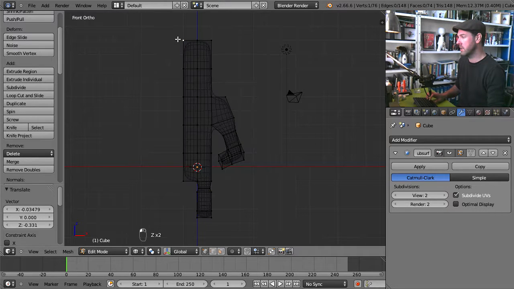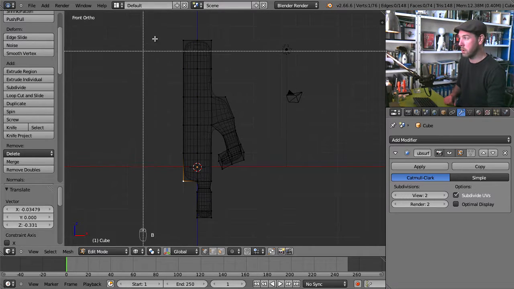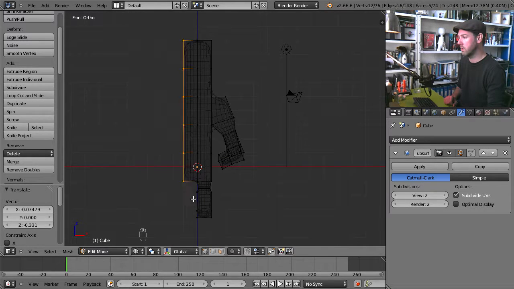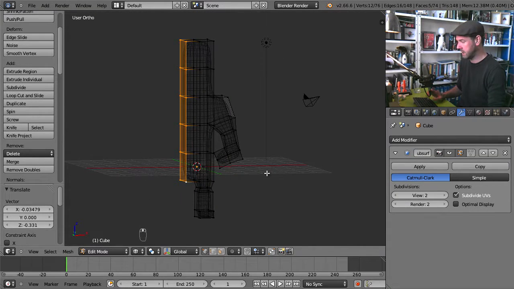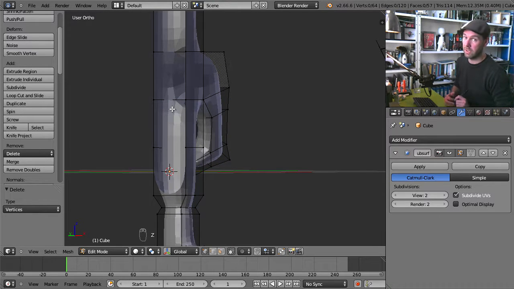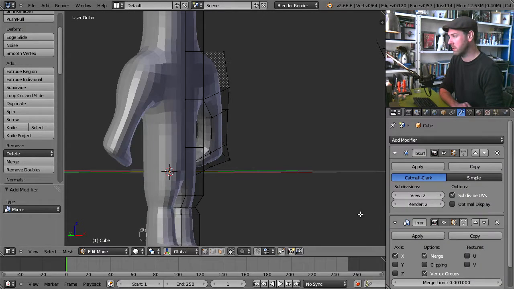First, what I will do is remove everything on this side. What I just did for selecting was drawing a box. So you click on B on your keyboard and then draw a box around what you want to select. Delete those verts. And yes, I just made a hole in my model, which is something I shouldn't be doing. I did it anyway, and now I'll add a mirror modifier.